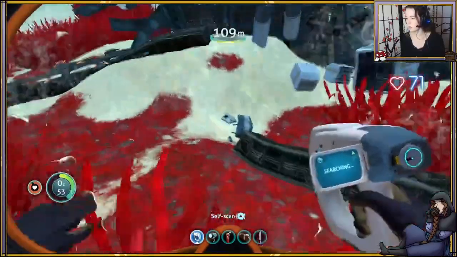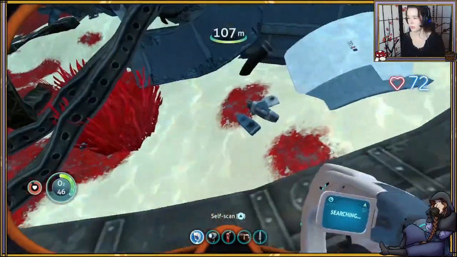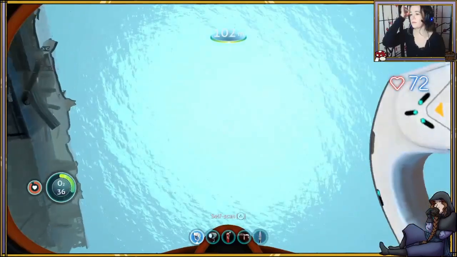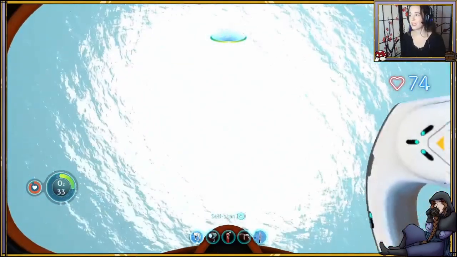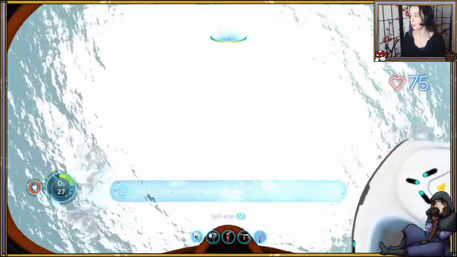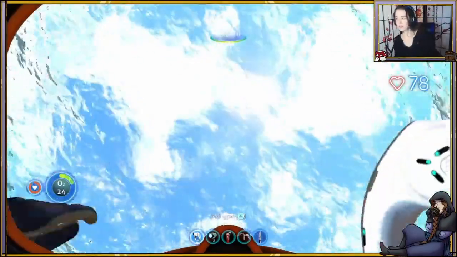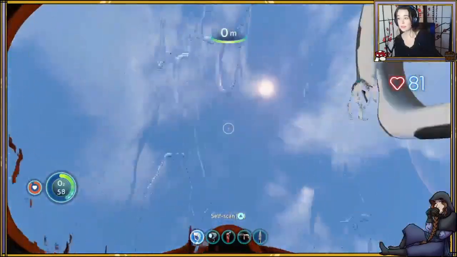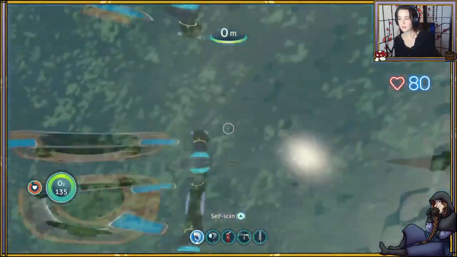What is that? Oh, it's more salvage. Okay, I don't need that right now. I've got a lot of titanium. I will probably be needing it in the near future, but... Oh, shoot. Getting low again. Yeah, I really want that mini sub, because that will make all of this so much easier. Seconds. Yes, I hear you. Alright.